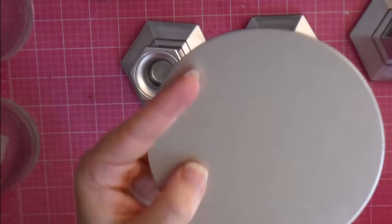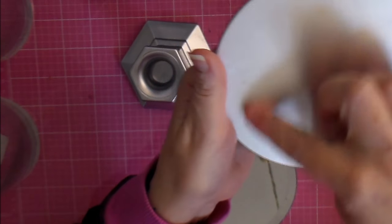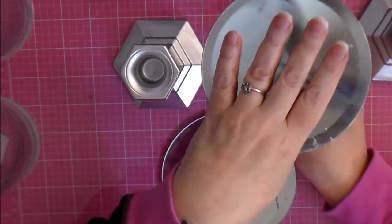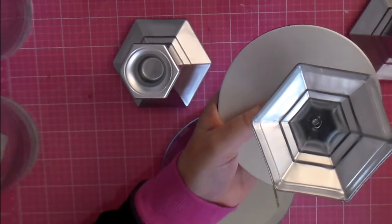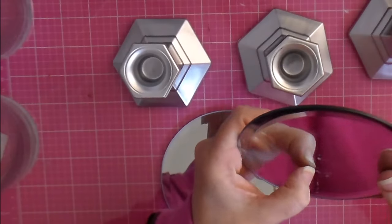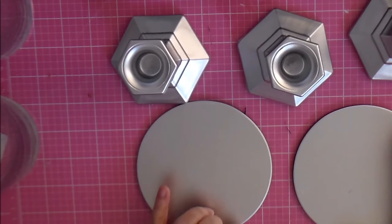I don't think I've seen other people make this type of thing on YouTube take these off or even spray paint the back side of the mirror, because you can't really see it. But I just wanted the underneath to be a more finished look. I don't think that is so much necessary, but I did the back side of mine too. So if you want to do the back side of yours, then by all means do it. If not, then leave it be.